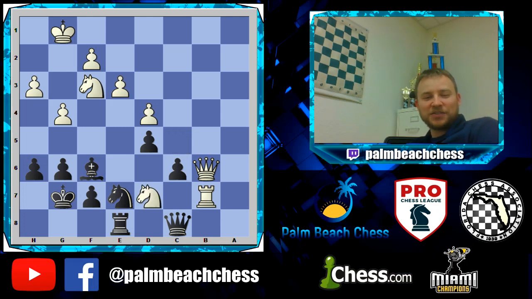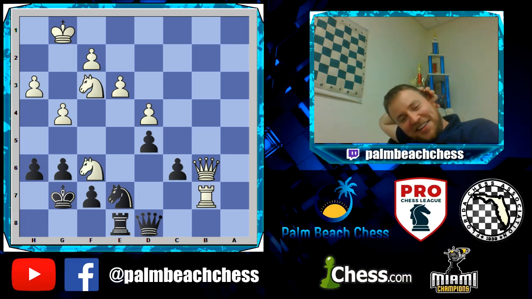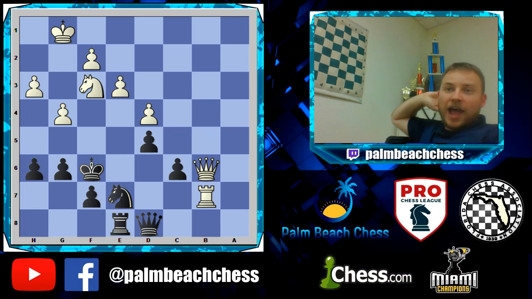So he goes knight d7. I'm like, please take my bishop. You want to trade queens? You want to give me a shot? Give me a shot. And he's like, all right, I'm going to take there. And, all right, let me ask you guys, what do you think the evaluation of this position is? +2. Plus 5.